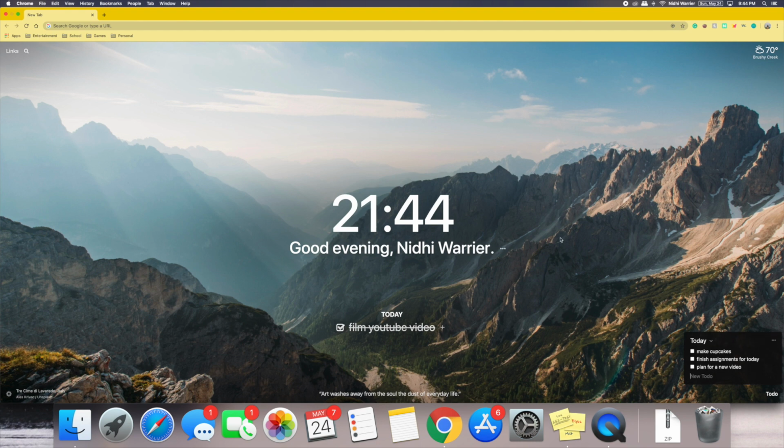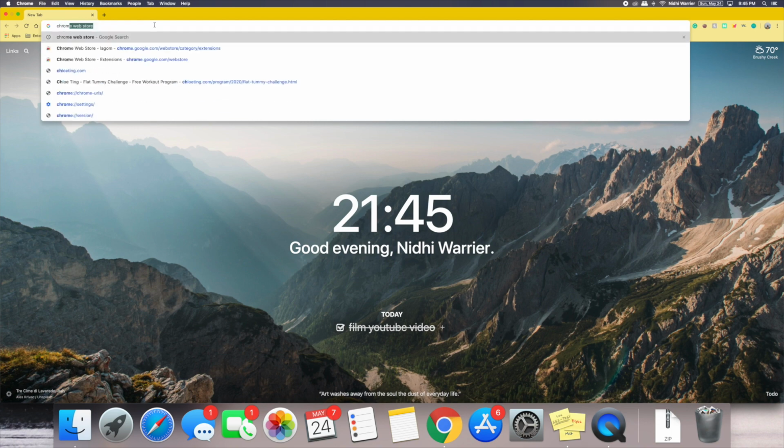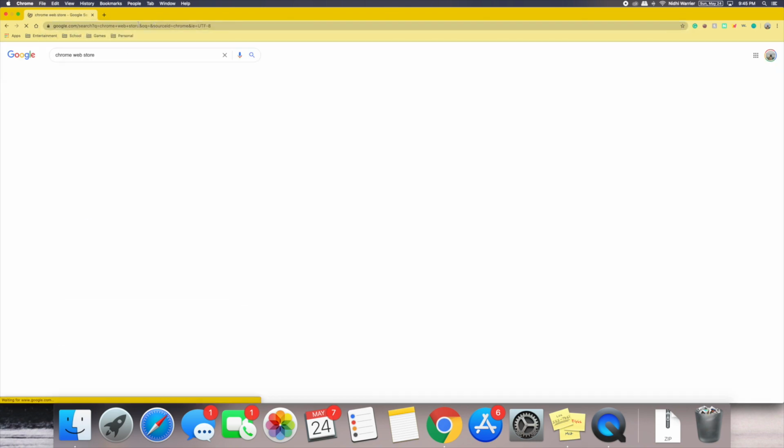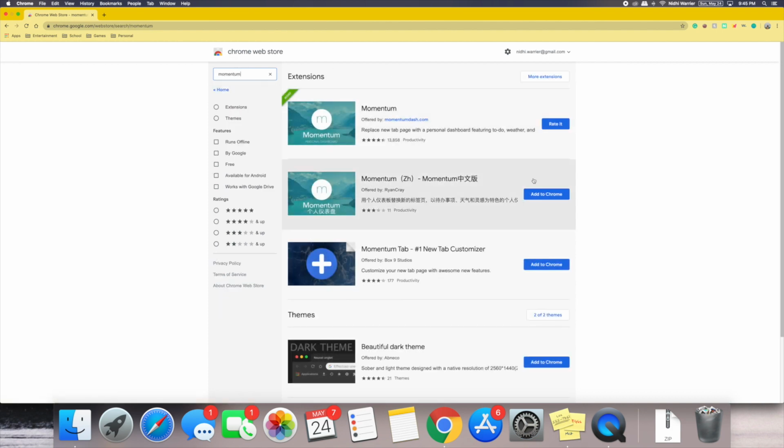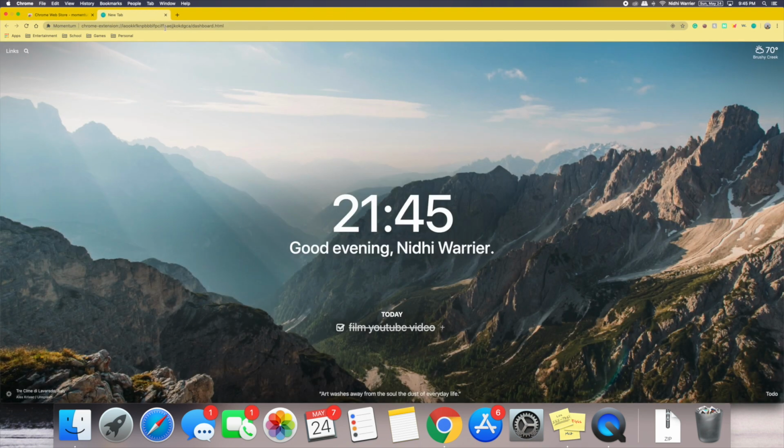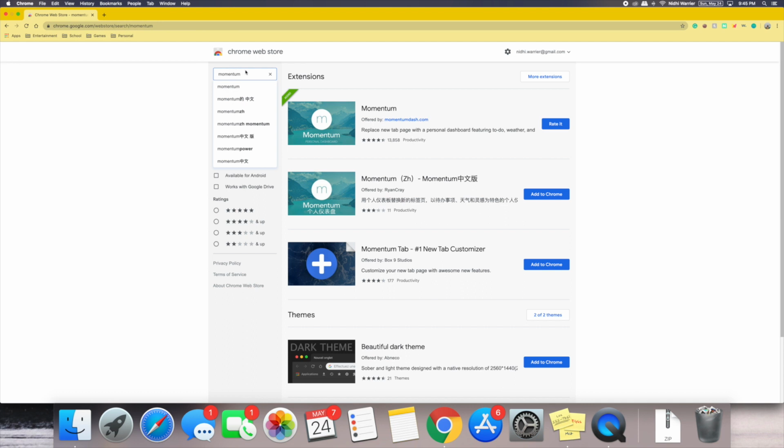I'm just making an example, and once you are done, you can just check it off, and then you can click the 3 dots and clear all your completed tasks. So here's how you do it. You're going to go to the Chrome Web Store and click on the first link. Then you're going to search for Momentum, and then click add to Chrome. It's the first one, and it's going to show add to Chrome, instead of, like for me since I already have it, rate it. But then you're just going to click on the extension, and it's going to be there.